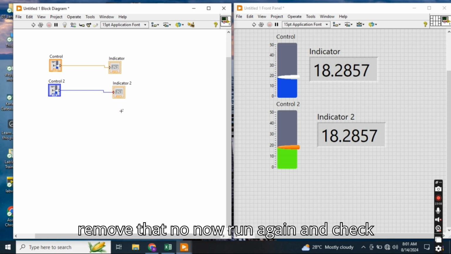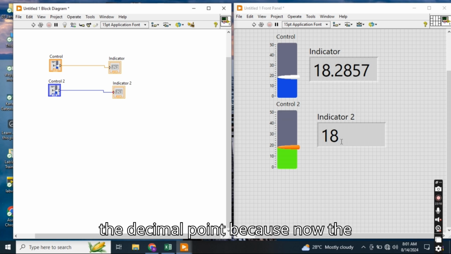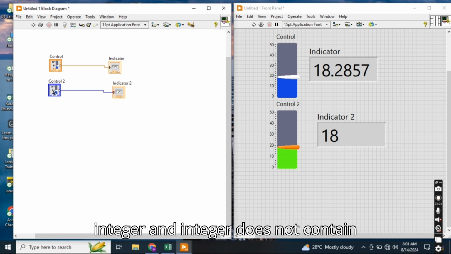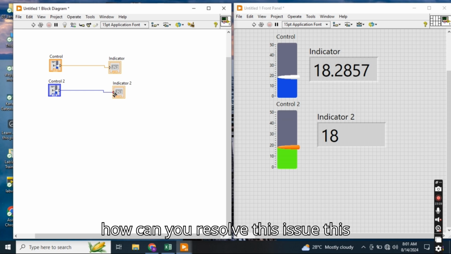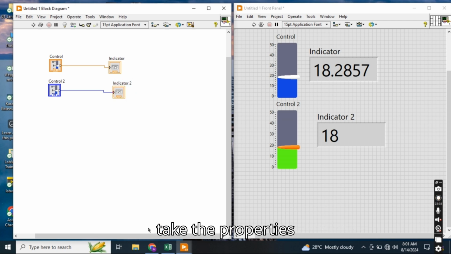So how can you remove that? Now run again and check that. Just run it. Now you see your indicator is not showing the decimal point, because now the control I have changed from double to integer, and integer does not contain any decimal point. Okay, how can you resolve this warning? You just have to right click and take the properties.